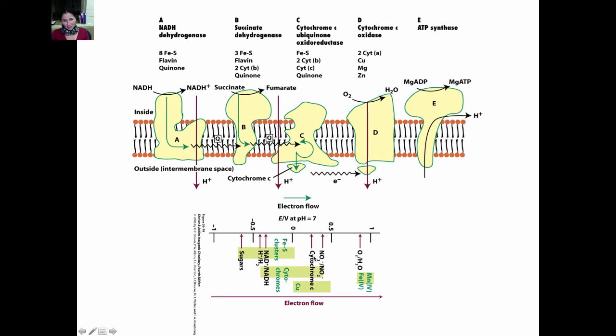And then now we're in this copper region, and the next thing that happens is that electron is accepted by oxygen, and oxygen is reduced by adding hydrogens here and 2 electrons to give you water. So here we can take NADH, the electrons all the way down here to complex C, and you produce water from oxygen. And so this is respiration, right? We know that we breathe in oxygen, we use it for energy, and we breathe out water and carbon dioxide. And this particular thing doesn't show you where the carbon dioxide comes from, but at least you can see how part of it happens from this diagram.